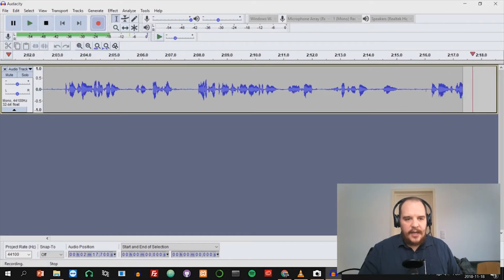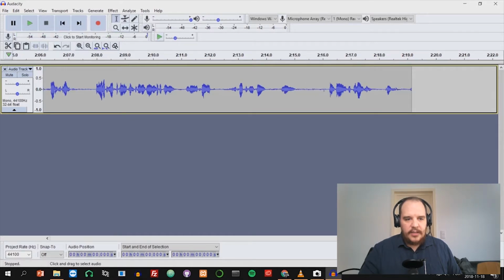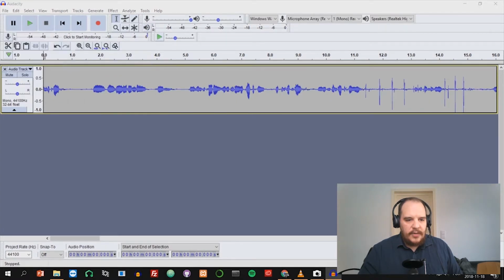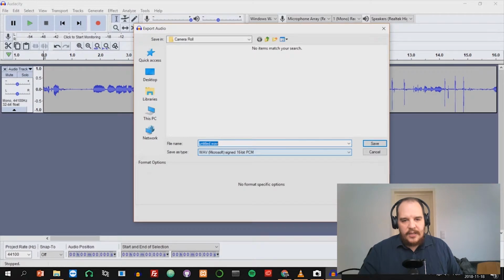And then at the end, just press stop. The last thing to do is to go to export, export as WAV. And the reason I suggest to save it as a WAV file, you don't have any quality loss through compression. And there are also compression formats that do other things to the sound that you don't expect.